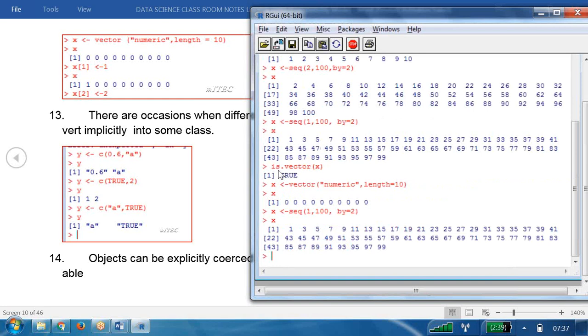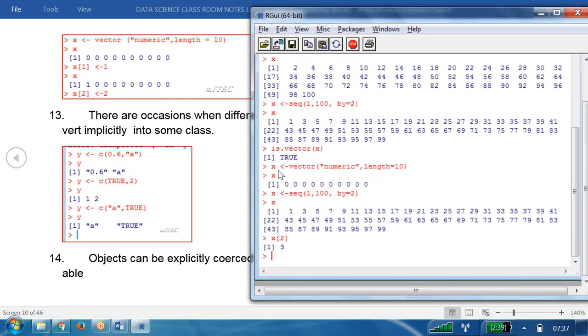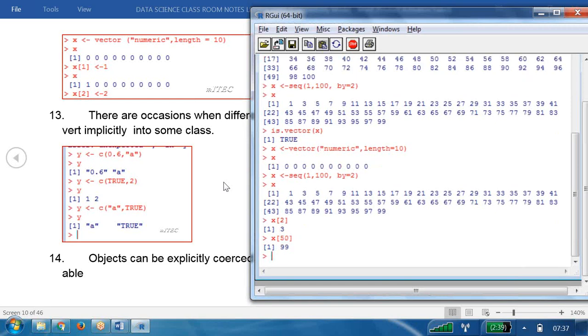How can I access it? X of 2. Enter. What are you seeing at the second position? 3.